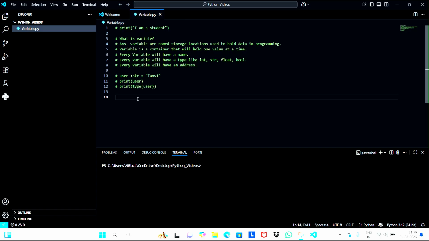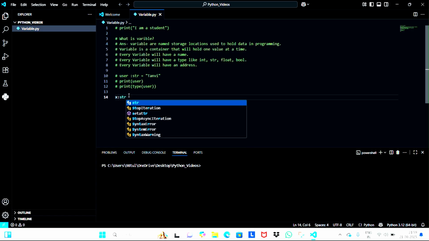Okay, then let me type. Let me comment this line. Now if I assign a value, if I type a variable like x, in small letter, which is of type int. We will always mention the data type, because when we are beginners, it is time to learn.